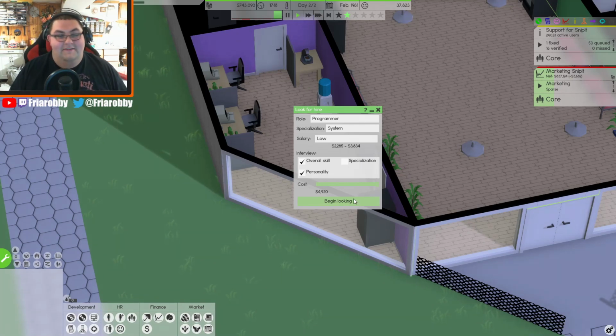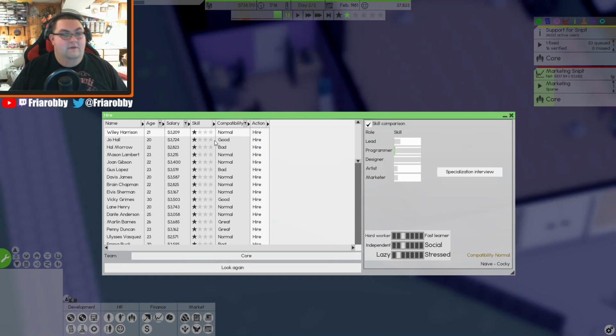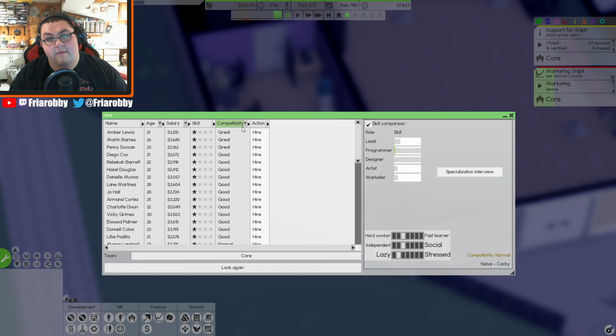It'd be interesting though. So here's actually what the screen looks like to hire people. And you have all these people, because I spent a lot of money looking for people. What I want to look for is compatibility. Because if a person's not compatible with somebody else on their team, they will clash, they won't enjoy their job, they can either quit, or they can file an HR complaint. There's quite a plethora of things that could happen. So I think this guy right here, Amber Lewis, $3,200, I think it's per month. Great compatibility, so we'll go ahead and hire.